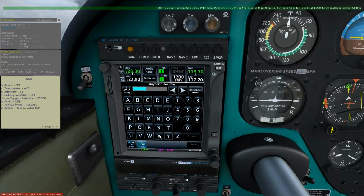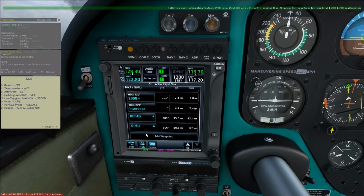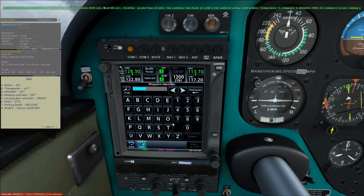After Gimli, we're going to go direct to 65 north, 30 west. I wonder if it will. No, it won't accept that format. Okay, what we'll have to do, we'll have to add a waypoint and go to, no, wait. We go to Gimli, insert after, it's the same thing. Let's try that.